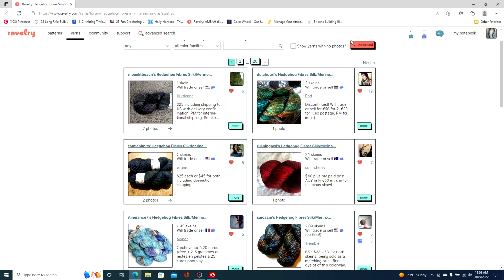Or maybe you find a yarn that will work better with your project because you looked at how it knits up in a project. So I hope that helps. There's also, if you're looking for discontinued yarn, there's a lot of discontinued yarn in here. You can find information about that. Say you have a project that mentions a yarn that's discontinued, you can look it up, see what details are about it. Sometimes in older patterns there's not a lot of information, but maybe that'll help you find a yarn that you can substitute for it.